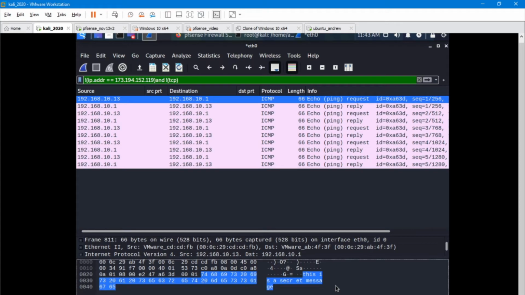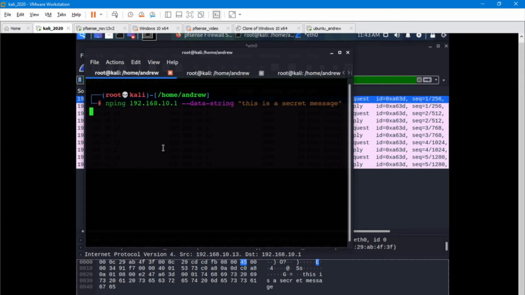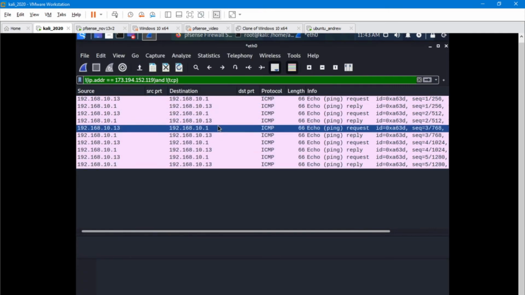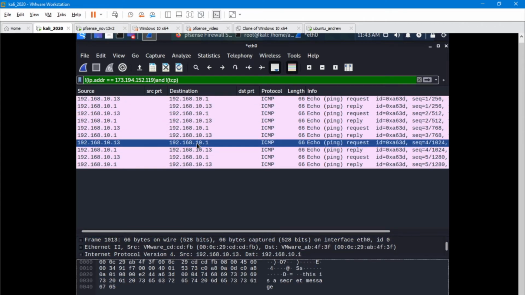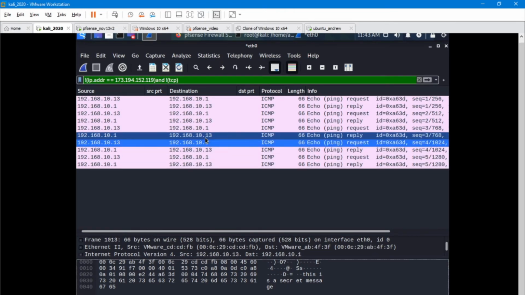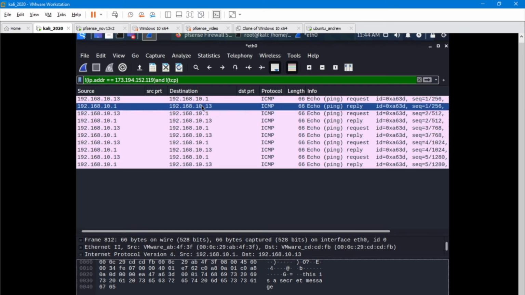And this is actually fairly easy to do, using the tool nping. You can attach secret messages or whatever to a ping or an ICMP packet. Here I've used nping and I'm sending a certain number of packets towards the gateway, and this is attaching an ASCII payload. So this is a secret message. And by filtering through our packets here, we can actually see the secret message. It could be anything, really. Which is kind of an interesting way to send some kind of data or message to whoever is going to be reading this.